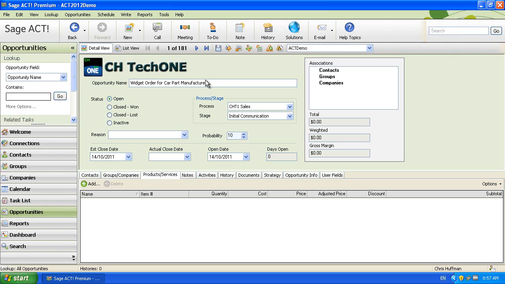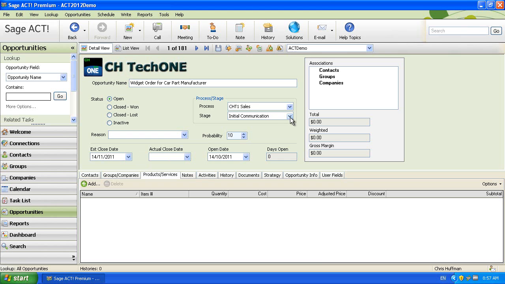So we might think, in this case where we've just met with them, we know that usually it takes us about a month to close this kind of sale. So I'm going to put in November the 14th. That's my estimated close date. When I'm looking at opportunities sorted by date, that's the date it's generally going to use. Later on, I'll get to fill in the actual close date.